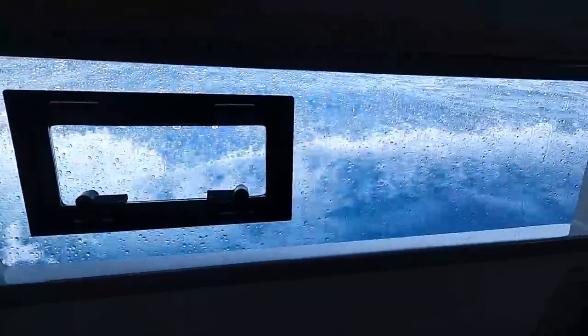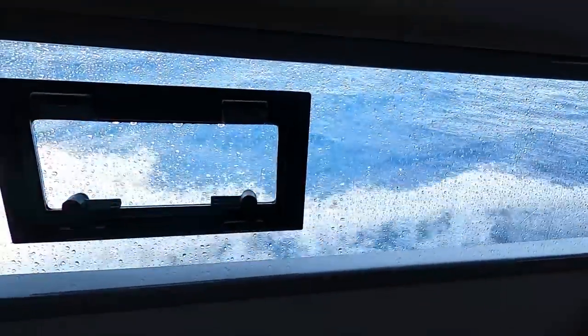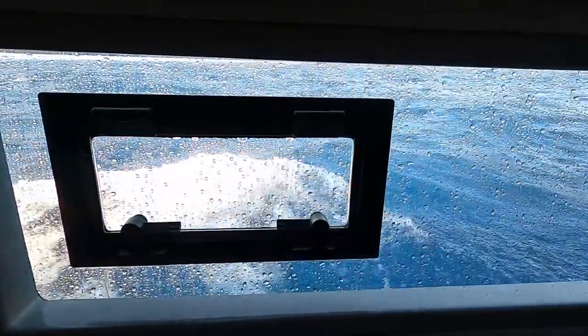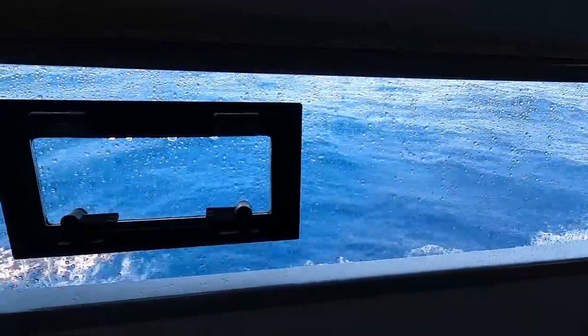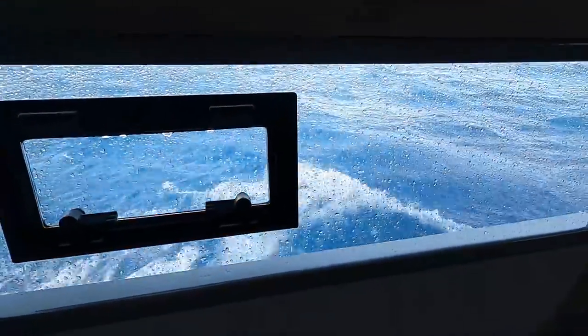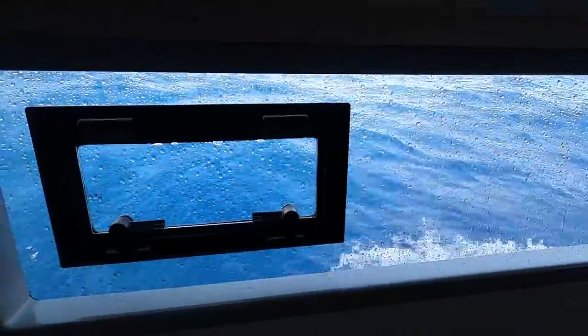That's the slam. This is the forward peak leeward hull. This one is much deeper in the water. Not much, but you can see if we do get slammed, it will be from the inside. So the inside hull will feel it.